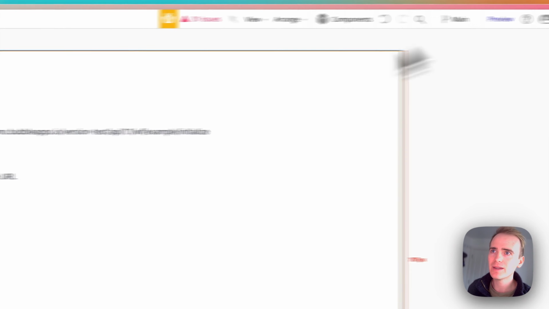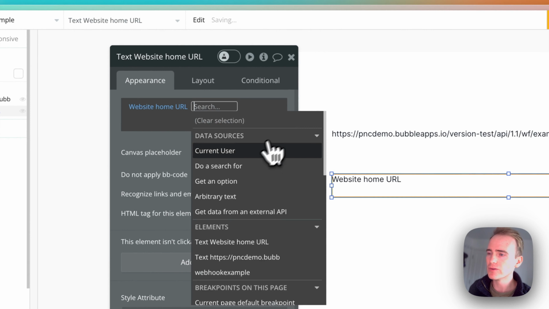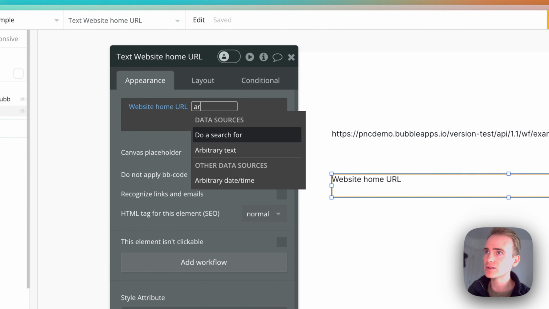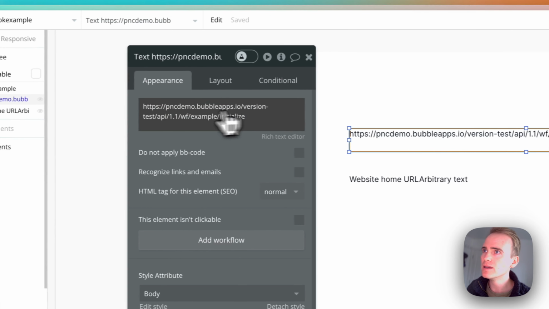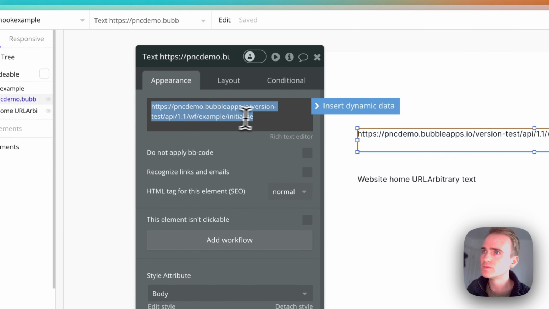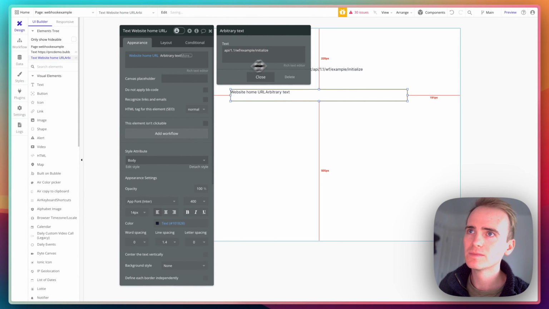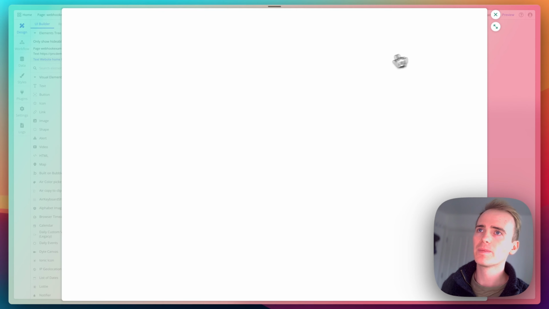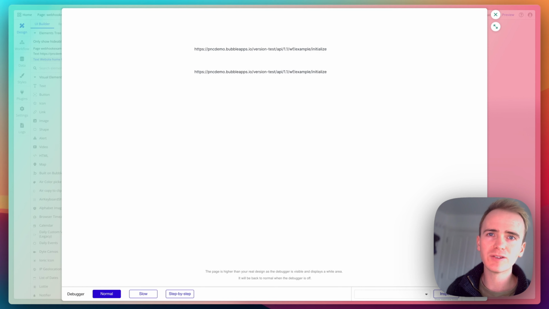So I could either write it in, or if I wanted to make it very convenient to easily swap around, I could add in arbitrary text, take the remaining part, copy that, paste it into here, and then if I click preview, you can see that I've rebuilt an identical URL.